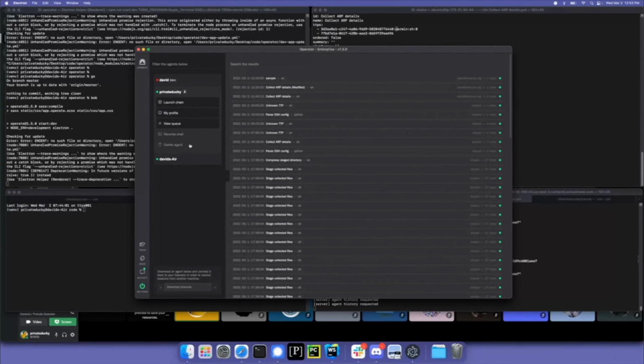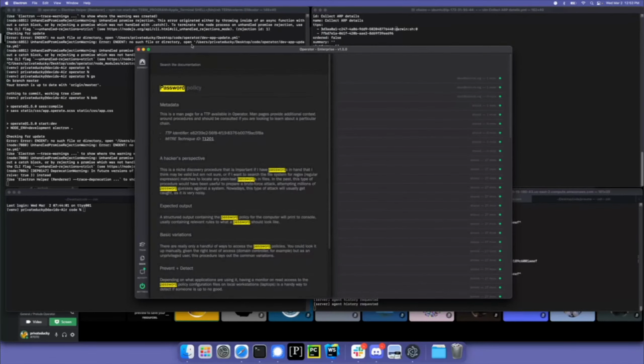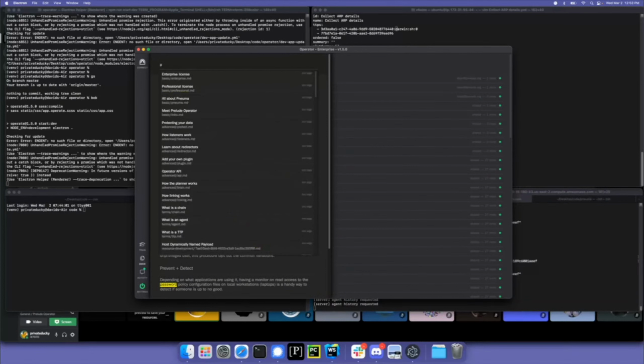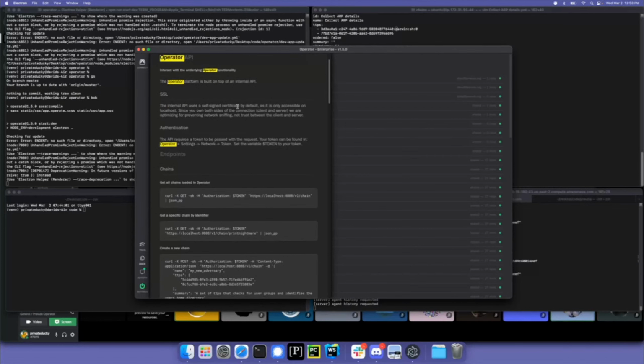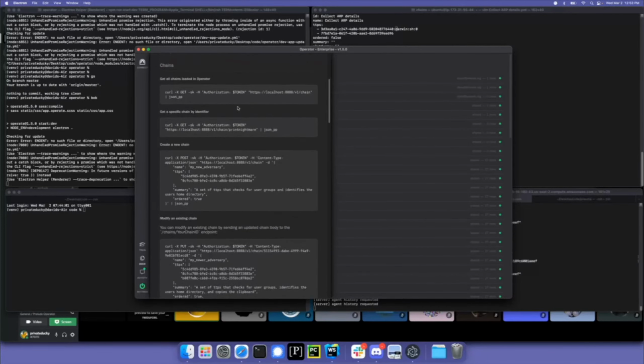Yep. And then the last thing I will add in terms of things I forgot to mention is the operator API, which almost everything you've seen us do here is available through. And there's a doc page in here you can search for, and you will get all of the different endpoints. We actually wrote a new API on top of operator that you can use for 1.5 that is structured and consistent.